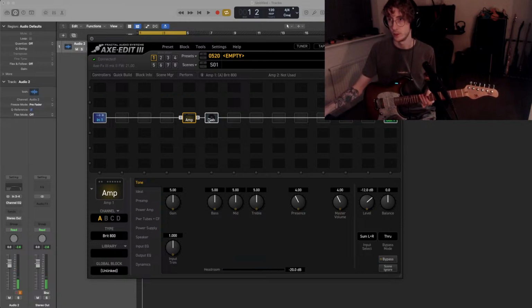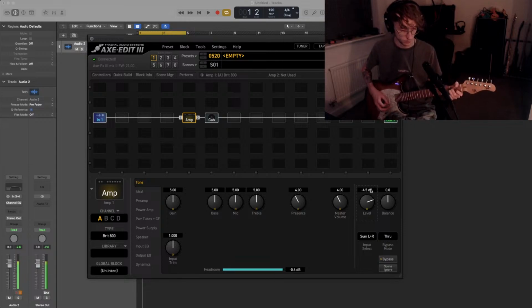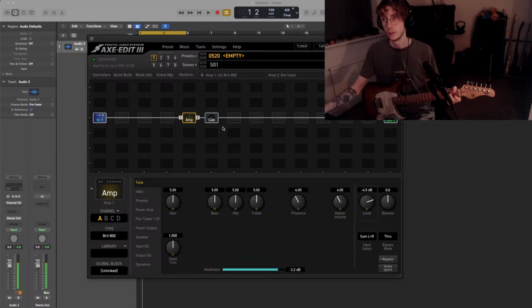Bring the level up for you guys. Already sounds great.